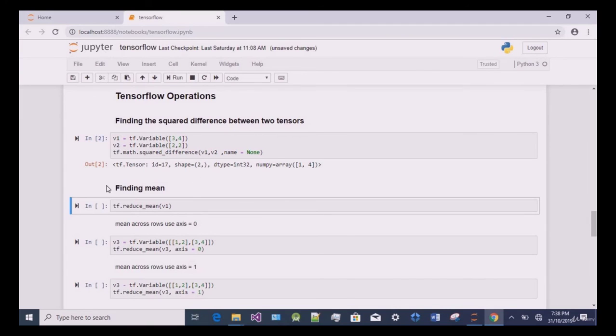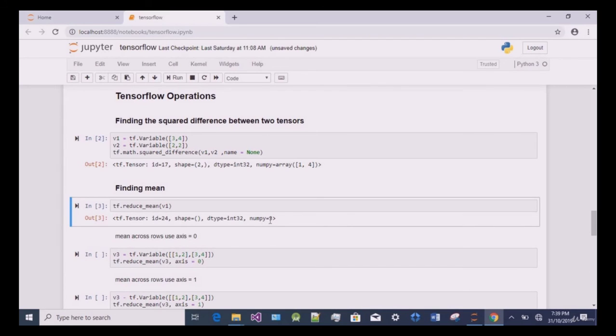Similarly, you can find the mean of a TensorFlow variable using the tf.reduce_mean function. So here, if I want to get the mean of v1, I can use tf.reduce_mean, and here I will pass v1. If I run it, you will see that the result is 3. Actually, the result is 3.5, but the default data type is integer 32, so it rounded it off and we get 3 here. Similarly, if you have a 2D array, then you can also specify the axis along which you want to find the mean. Like in Python, if we want to get the value of a certain function along rows, I will specify axis equal to 1. Similarly, for columns, I will specify axis equal to 0. So if you want to get the mean along columns, you will specify axis equal to 0.